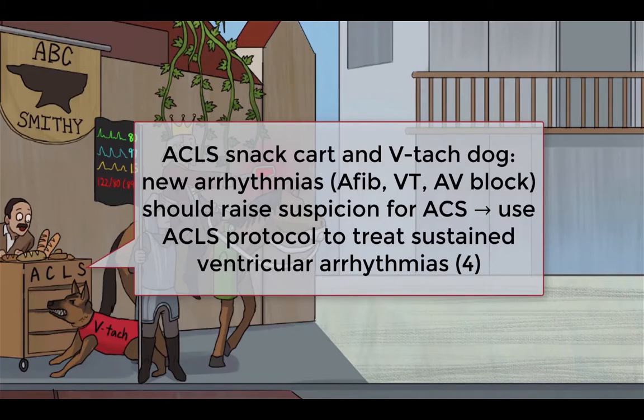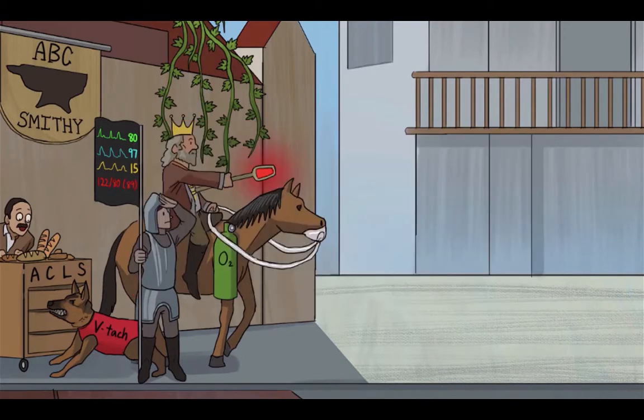To remind you of the potential for the onset of fatal ventricular arrhythmias, the King's Guard has brought along a recurring VTAC attack dog, complete with those jagged teeth, reminiscent of a VTAC ECG tracing. Call in the crash cart and go down your ACLS protocol, or in this case, bread cart. I mean, this is like the year 1490, so that'll do, I guess.